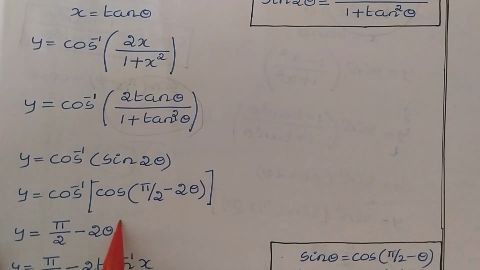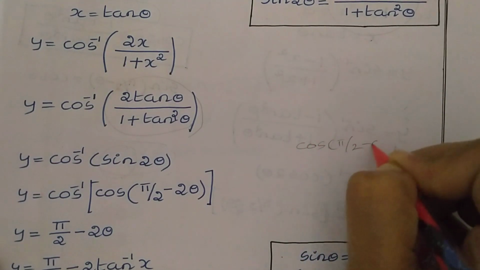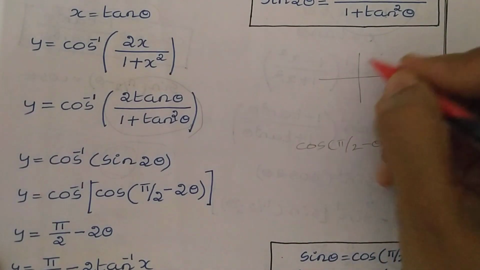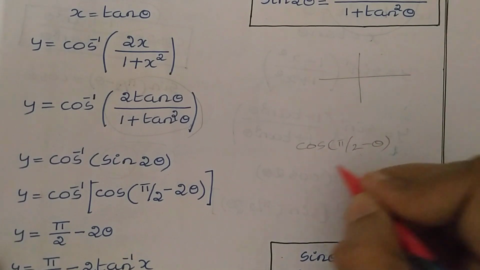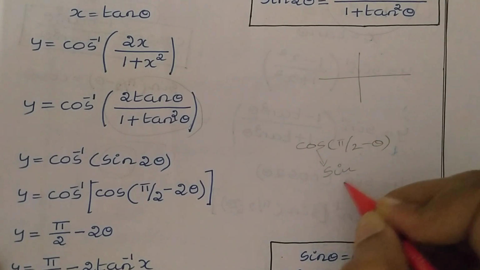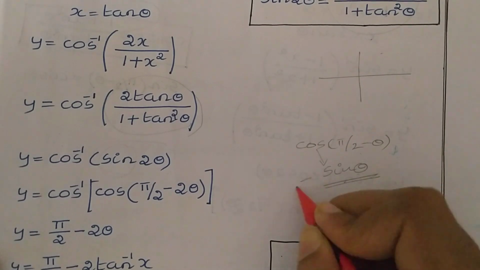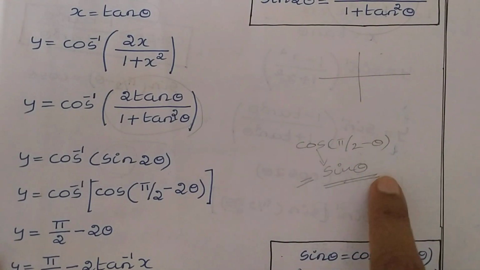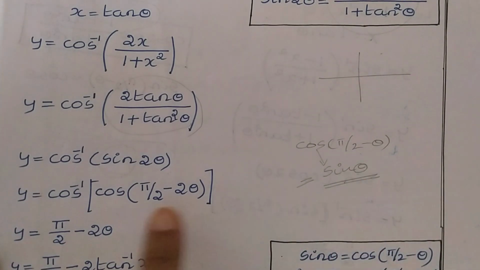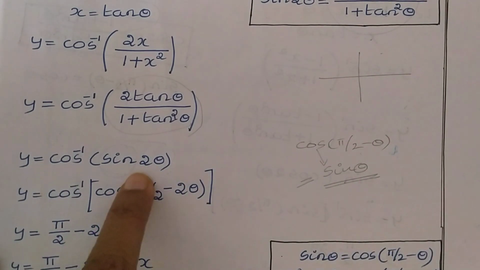To convert this in cos form, again see, we can take cos of (pi by 2 minus theta), which is again the first quadrant. So pi by 2 is 90 degrees, that means there is a change in the trigonometric function. Cos we have to convert to sine, and here we have theta, and first quadrant means all are positive, so we get sine theta. So cos of (pi by 2 minus theta) is equal to sine theta. This we have studied in class 11. Same method I am applying here. Here we have sine 2 theta. So in the place of theta you have to take 2 theta.